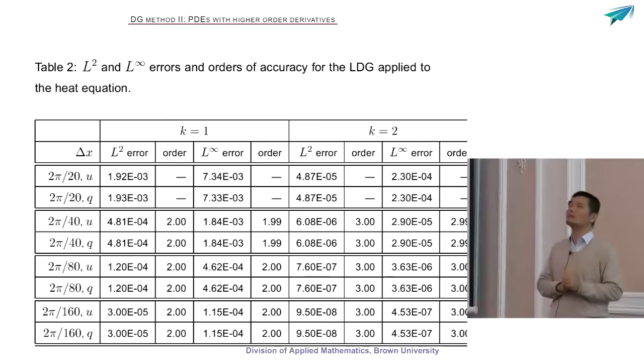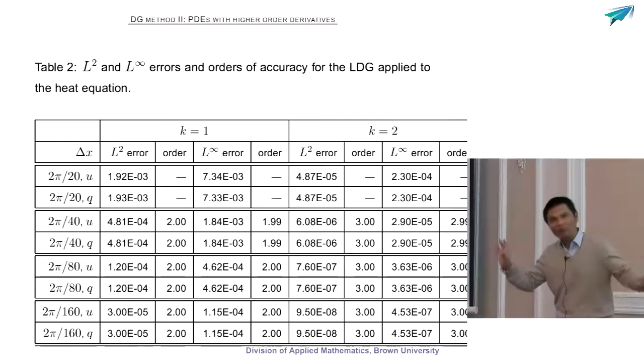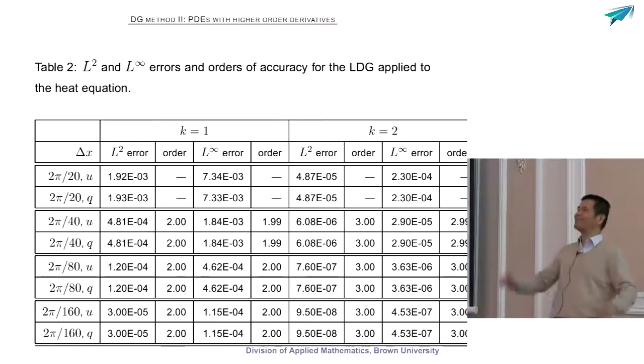What they did was to look at ODEs. For example, you have a high order ODE written as a low order system, very similar to this. For example, if you have y double prime plus a times y prime plus b times y equals f, you call y prime a new variable z, and then you write a system for y and z, and then you write down your scheme this way, or you directly discretize the y equation. So these two schemes, even though mathematically they are equivalent, while you perform truncation error analysis, they will predict different things. So then they study supraconvergence from this point of view.